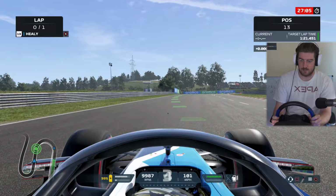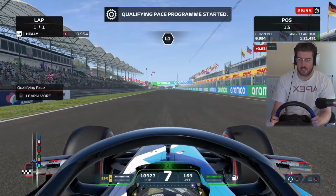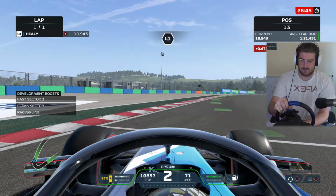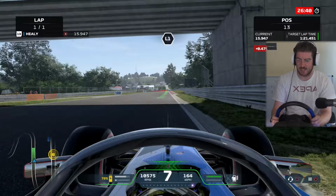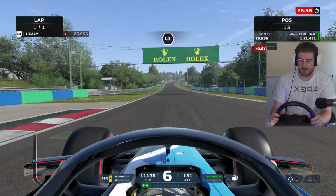I had to brake a little bit too many times there. I feel like I shouldn't have been braking that much, but it is what it is. Here we start. We haven't even started the lap, so it doesn't matter. Here we go. This is where we need to be on our game now. We're behind the time? We haven't even done a corner yet, mate. For fuck's sake. I thought that was pretty good, actually. Got away with that one. We're losing time on our rivals here, though.